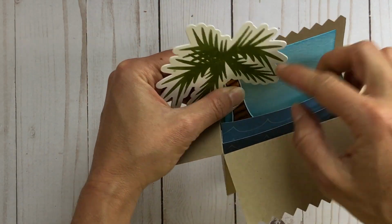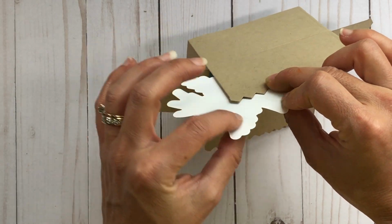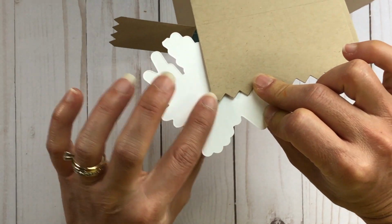And I could put some on these branches, but nowhere else because I don't want adhesive on the back of that.